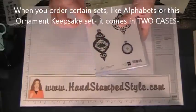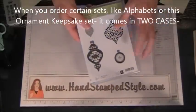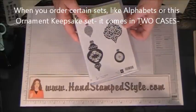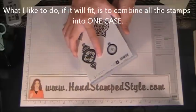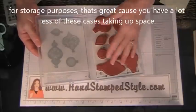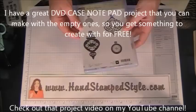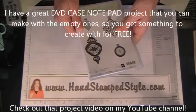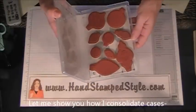Many of you know when you order certain stamp sets, like alphabets and this ornament keepsake stamp set, it actually comes in two cases. What I like to do, if they will fit, is combine them into one case. For storage purposes, obviously, you have a lot fewer of these little cases. And I have a cool project that you can create with an empty case, so it gives you something for free. So anyway, I want to show you how I do that.